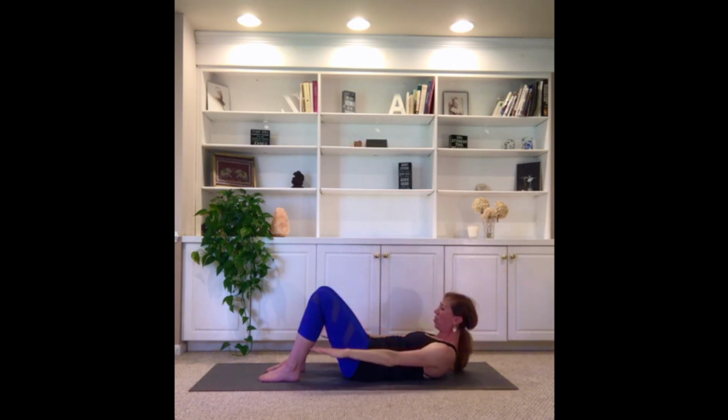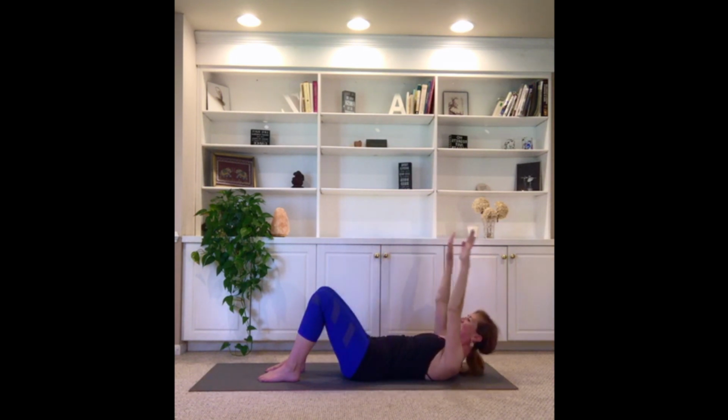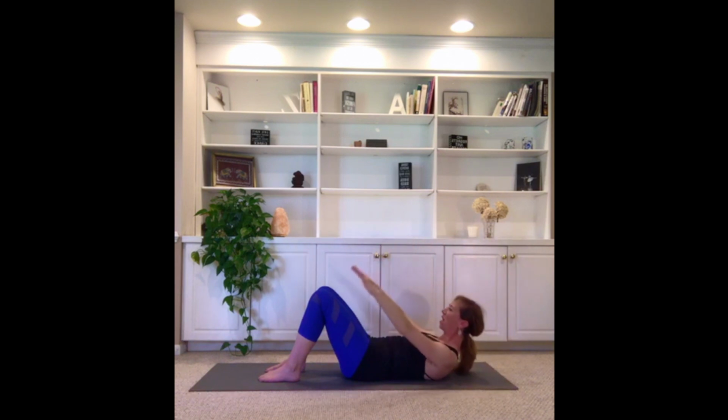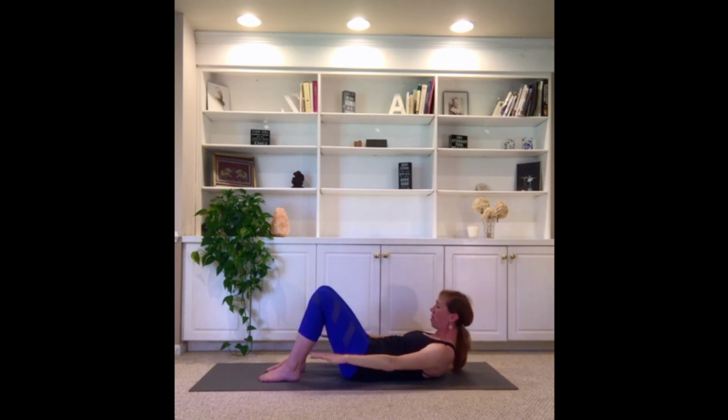Really reaching those arms towards your feet. And we inhale back down. If you want to make it a little harder, we're going to stay at the top of the next one. We take an exhale to curl up. Reach up as high as you can. Tips of the shoulder blades are lifting up off the mat.